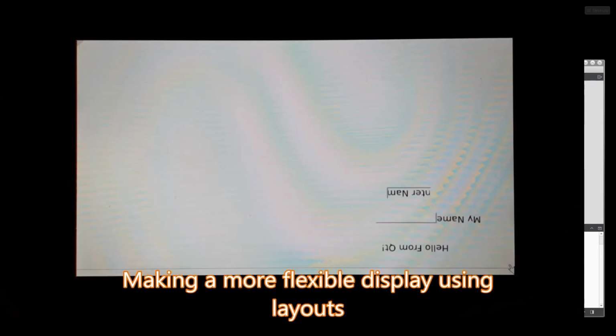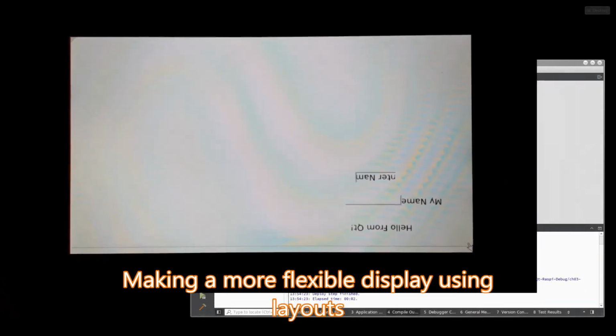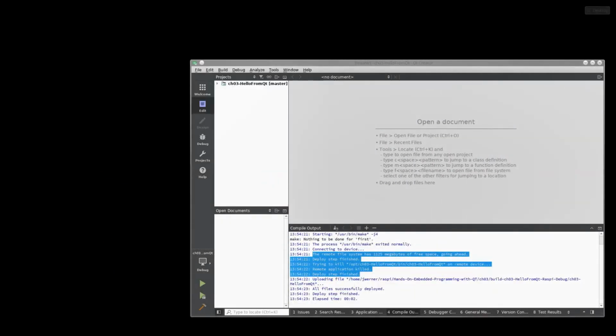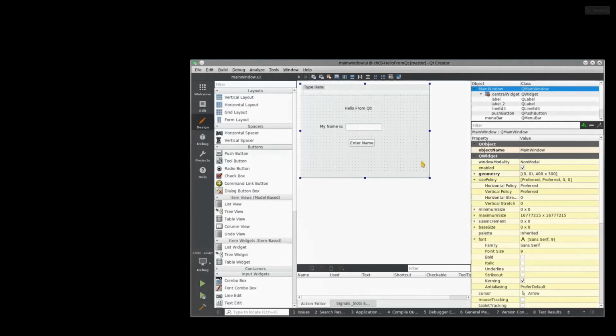So what we're going to do is go through and change a couple things. What we're going to change is how we did our layout. Let me turn that off for a second. Go back down here. Let's look at our layout. As you can see, everything's just sort of placed there. There's no rhyme or reason.